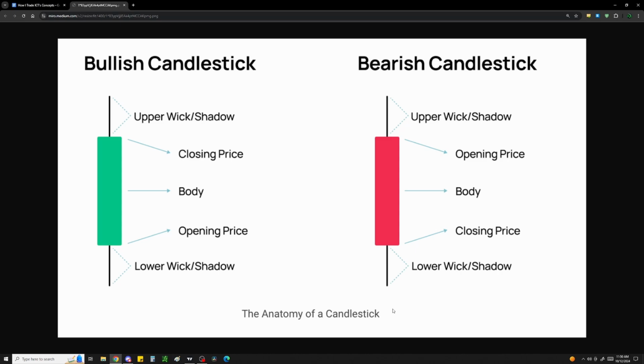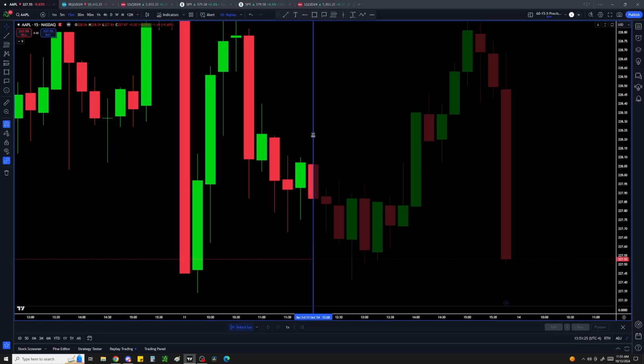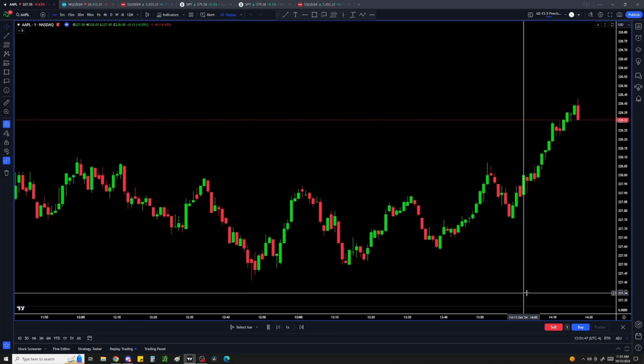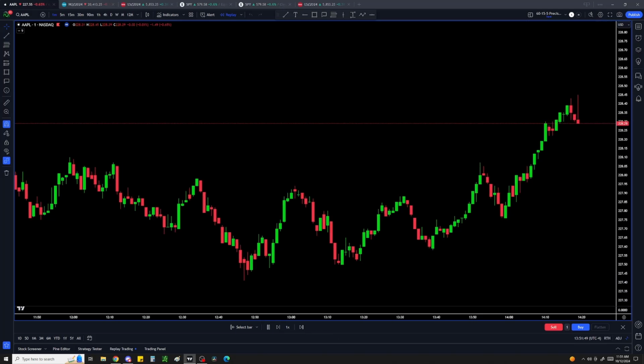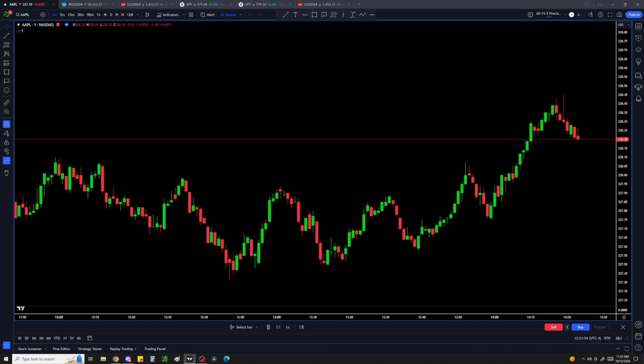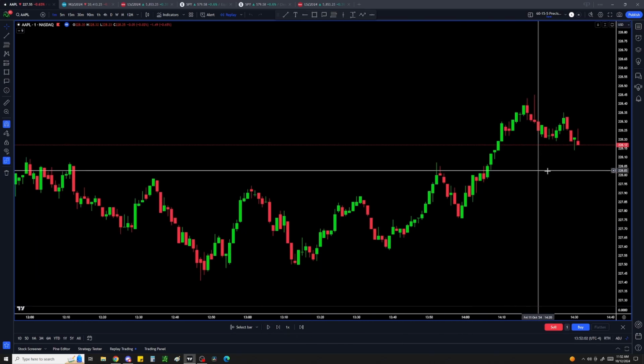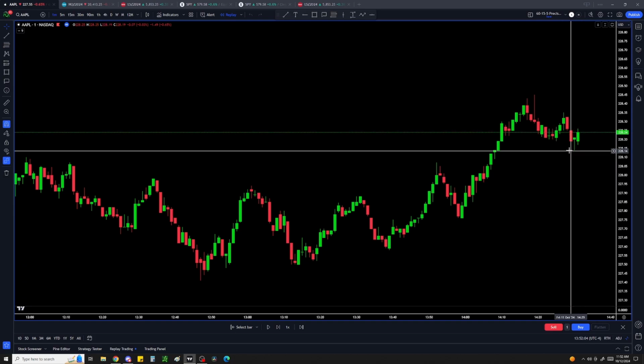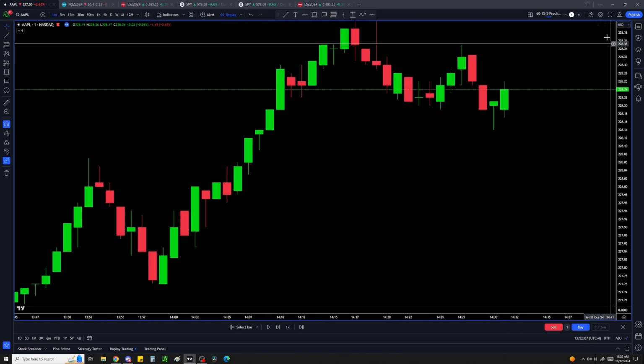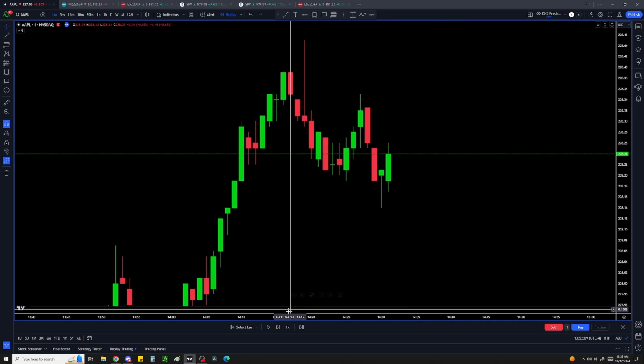Now, what does this mean for you as someone who wants to learn how to read price? The opening price of a candlestick is essentially where that new candlestick starts. It might be easier if I just go to replay. So each candlestick here is 1 minute's worth of price action. Now, I'm on replay, which isn't really a good illustration of how price actually moves because it doesn't show you the movement of the candle as price is printing or as time is going forward.